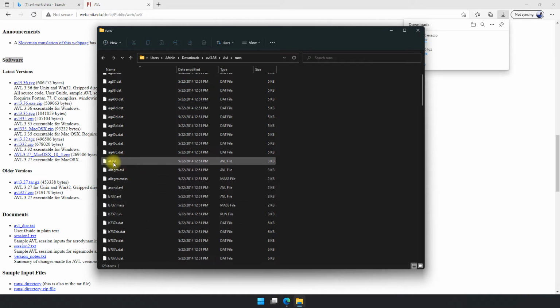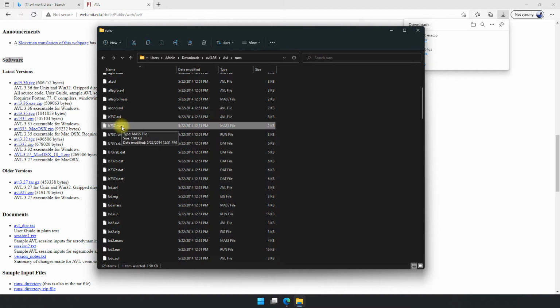Next, we have .avl. The .avl is the geometry file. The geometry file is used when you want to define, design, and work with the geometry or the overall shape and configuration of your flying object or airplane. Next, you have the mass file.